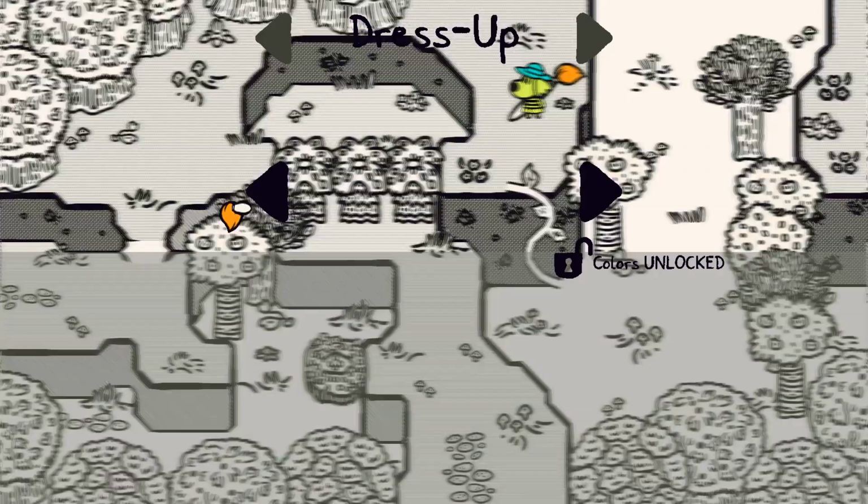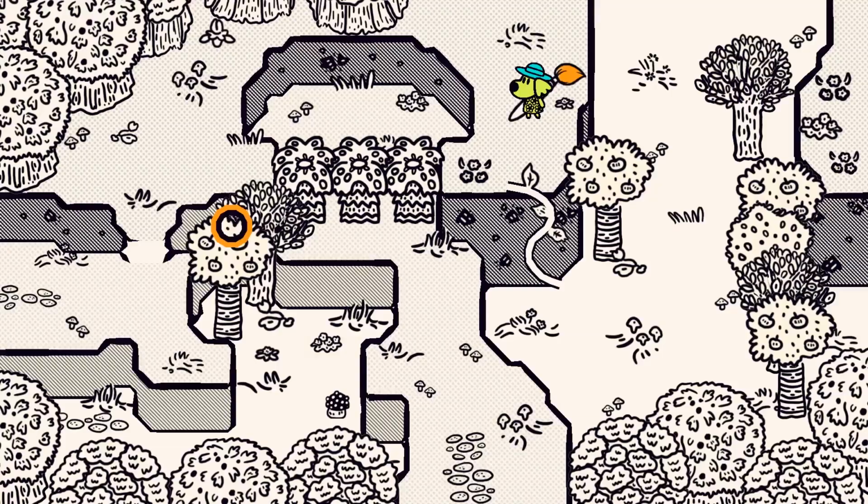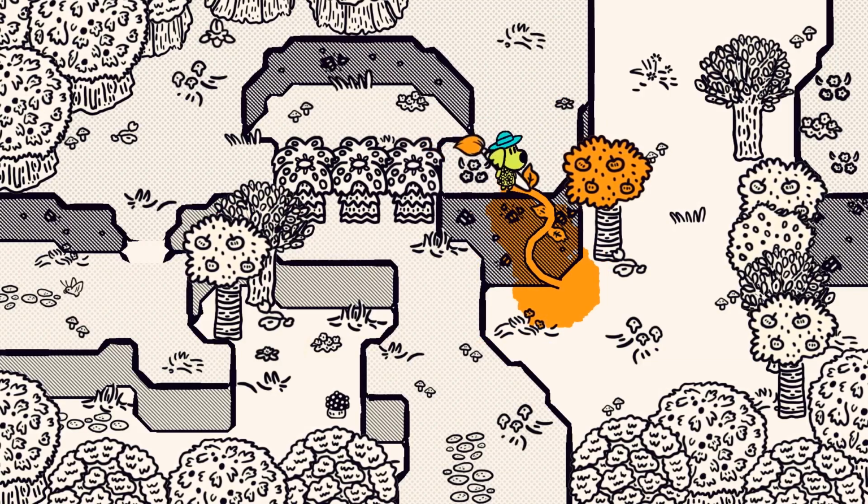In fact, hang on, no, I think I can change. Let's change into the flowery dress now. That all seems to match nicely. Although, how do I get down here? It's not like I've spunked my paint out, is it? I think I did that last time I tried that as well.